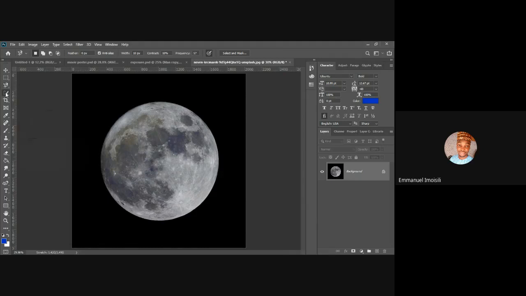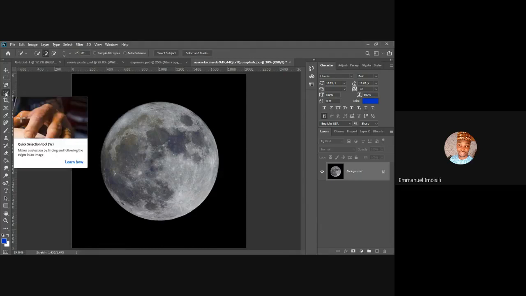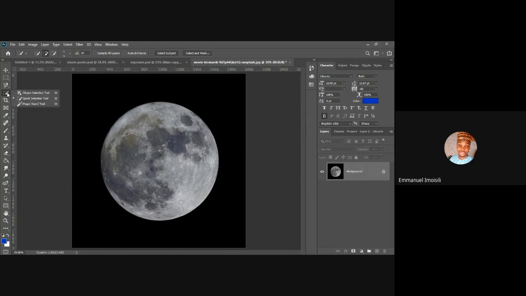The next one we're going to look at is your quick selection tool. From the name, quick selection. If you have a previous version of Photoshop, you won't find this object selection tool here. What you would find is your quick selection and magic wand. The object selection tool was made to make things a bit easier in Photoshop. You can change the mode here, with new selection selected. The mode can be either rectangle or lasso.